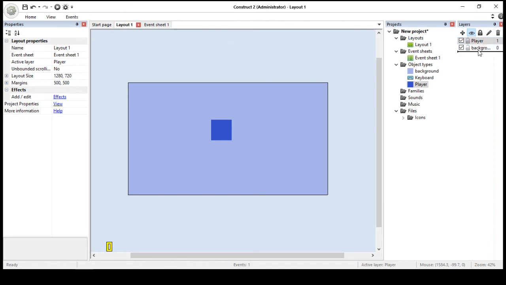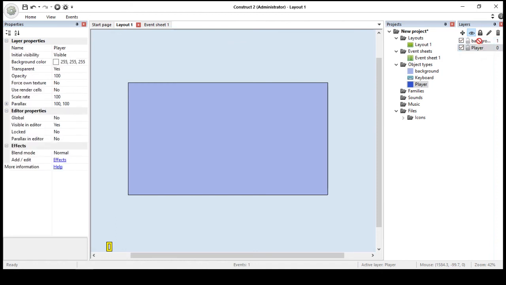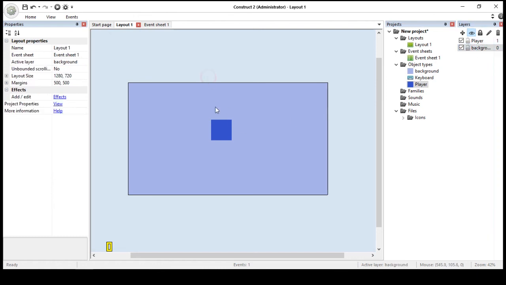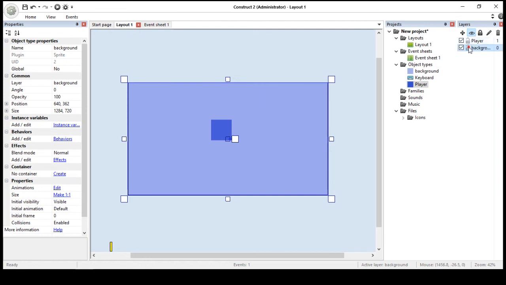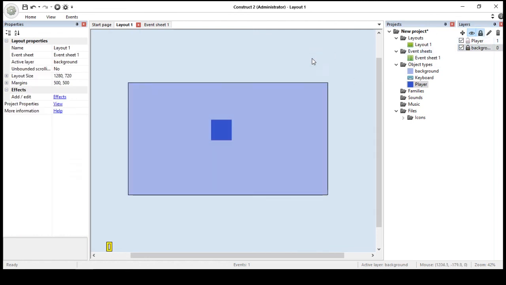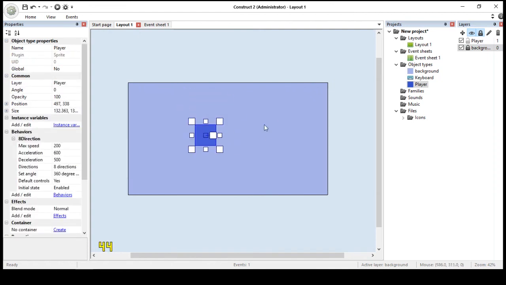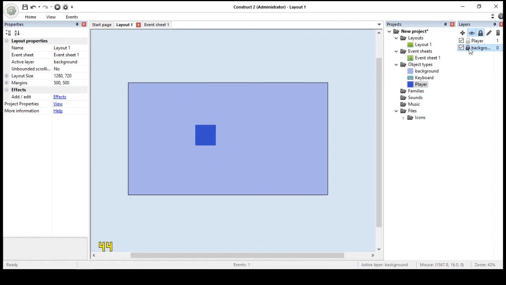You can move the layer to change its order, which determines what will be on top of what. You can also think of layers as groups. Now if you have an object as a background, it will fill the entire layout, and can be accidentally clicked or moved. To prevent that, you can lock the layer, and now the objects in this layer cannot be selected. And also if you want to hide the objects in a layer, you can click on this checkbox. This will only hide the layer, it's not really gone forever. If you run it, it will still be there.